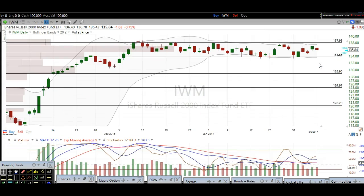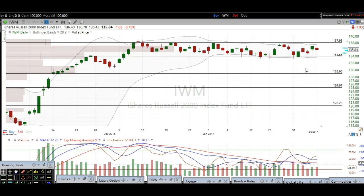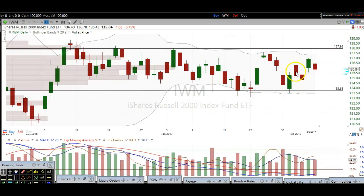Next, we'll touch on the IWM, the Russell 2000. It's a very clean chart with a big range between $138 and $133.60 — about a $4.30 range. A close over $138 would send IWM higher. Conversely, a close below $133.60 could see some downside, with the nearest support around $129 based off these candles. It's been very choppy for the IWM, same as the rest of the market up at these highs. We're seeing a lot of individual plays breaking out, but if you're playing the indexes, we're still very bullish near all-time highs, though I expect some choppiness to continue.